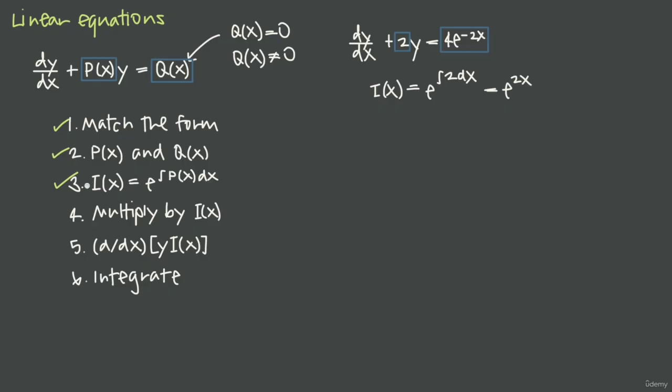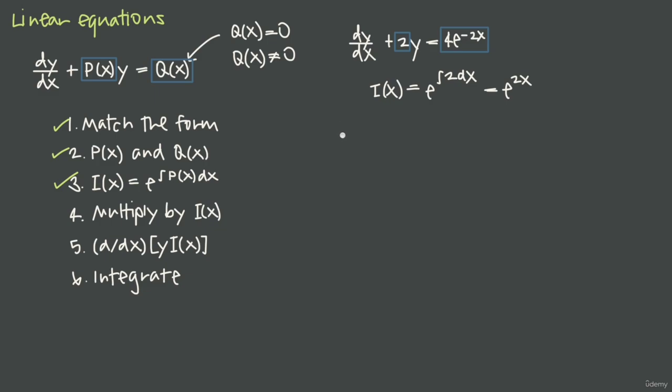Now again, we haven't explained yet why we're calculating this e to the integral of p of x value. We'll talk more about that later and work through a proof of why this value is going to be so helpful to us. For now, we'll just calculate it, finish with the rest of these solution steps, and then we'll talk more about this later. So once we have this integrating factor, our next step is to multiply through the differential equation by the integrating factor. In other words, we take this differential equation here and we multiply through both sides of the equation by the integrating factor e to the 2x.